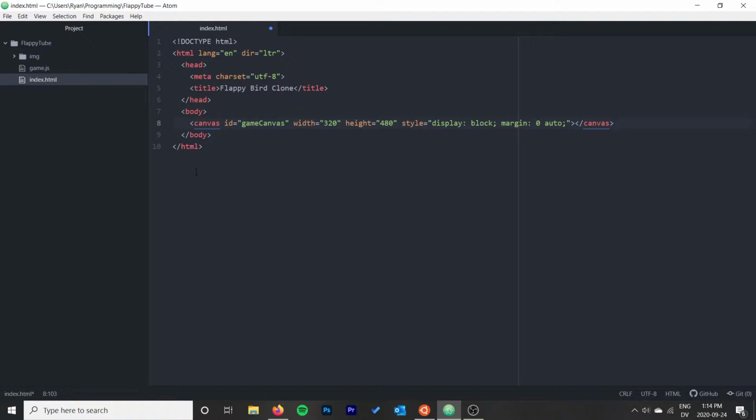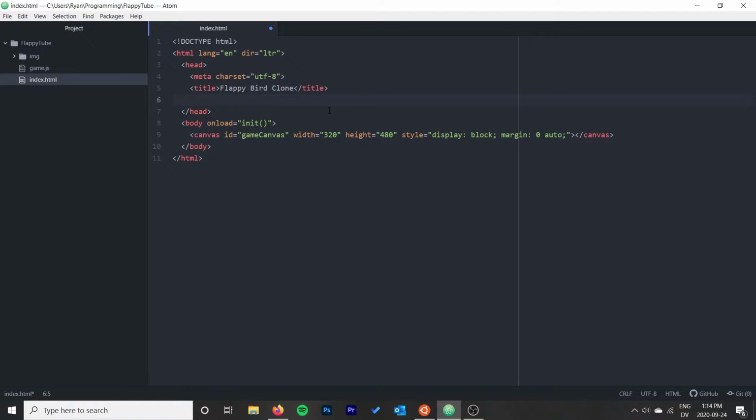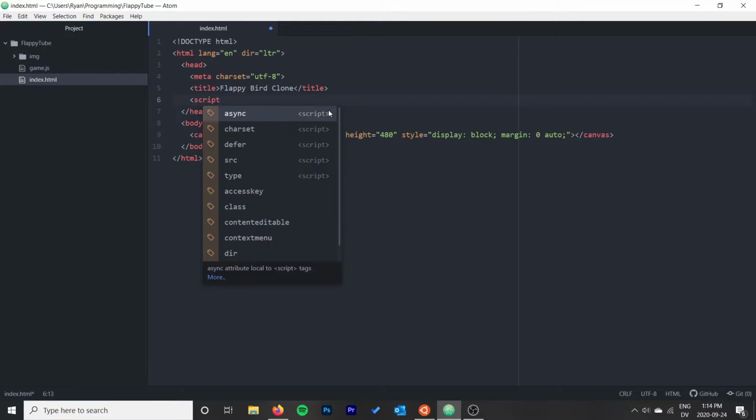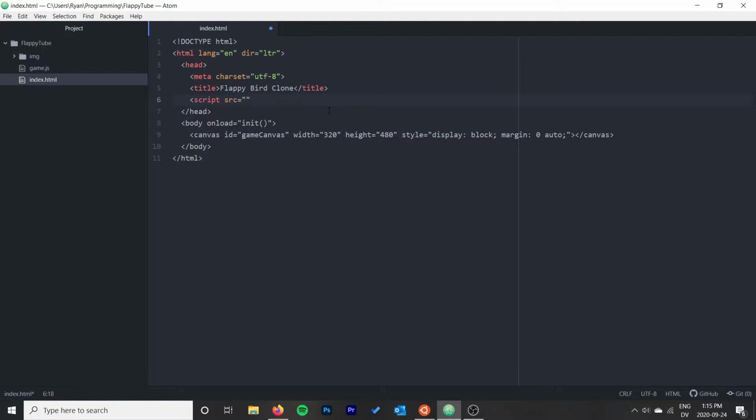We're going to add a couple JavaScript files. We're also going to say onLoad equals init here. This is the JavaScript function that's going to be called when our body loads, and that's where we will initialize Easel.js to start drawing to this canvas. So what we're going to do here is actually put Create.js in. Now I'm going to put the entire library in, but you can get just the pieces of it.